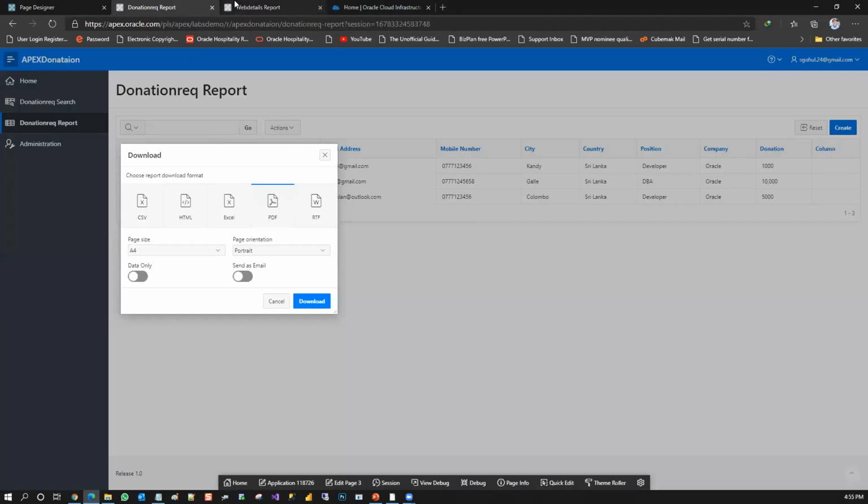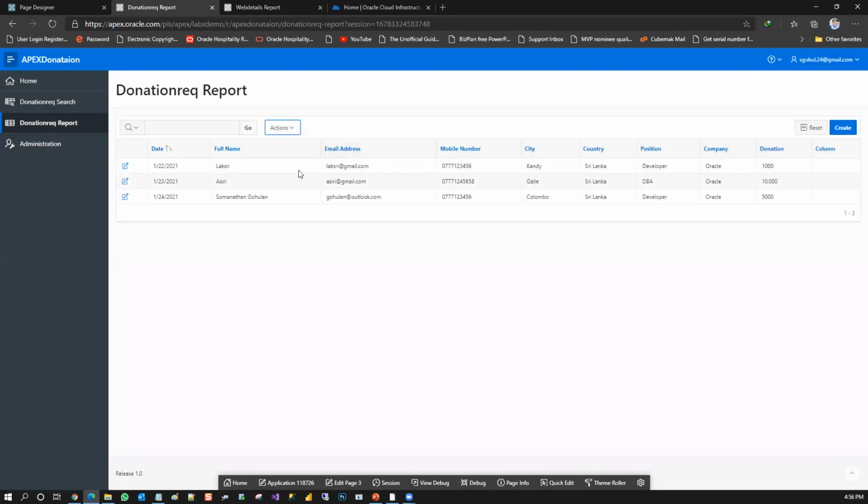If you take traditional hand coding to develop these options to get this report in CSV format or HTML format or Excel or whatever format, we have to write a huge number of lines, and we have to define and check whether it's working and a lot of things. Even to send an email, we need an email gateway or email API and a lot of things. But here, I don't need anything. We can just, from the action button itself, retrieve the data into our local machine.